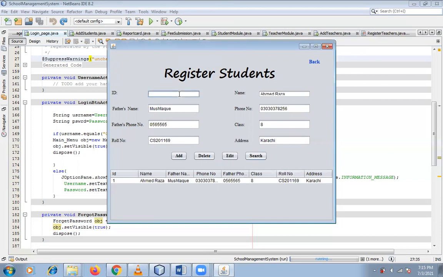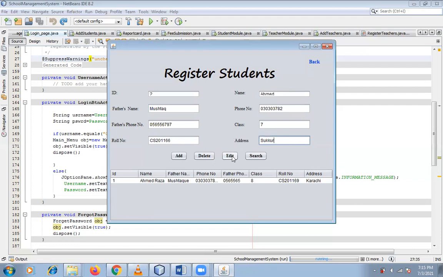Secondly, I can update this, just like ID is 2, name is Ahmed, father's name Mushtaq, and some other things, and the class is 8, and I'm updating its address to Sukkur.